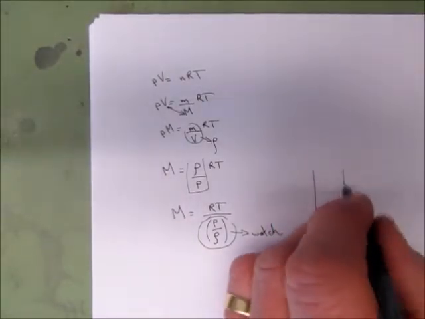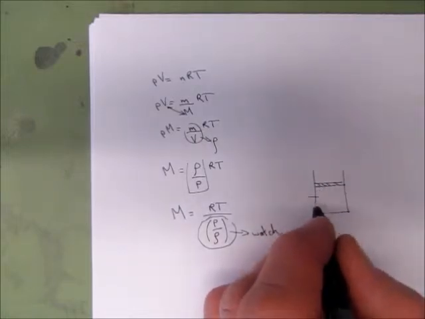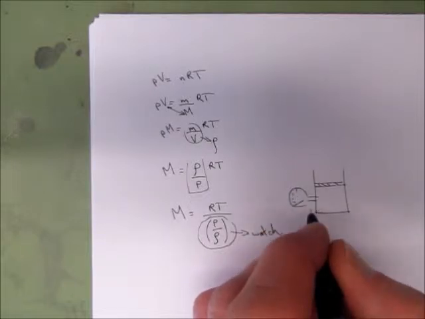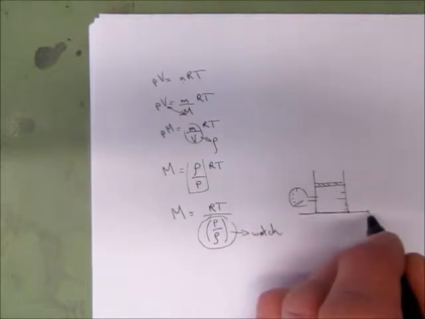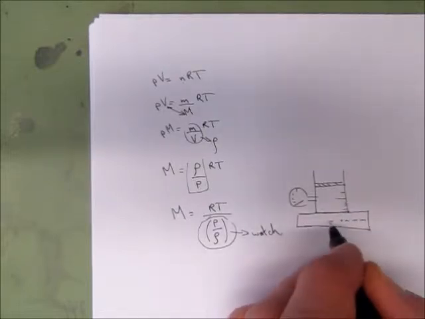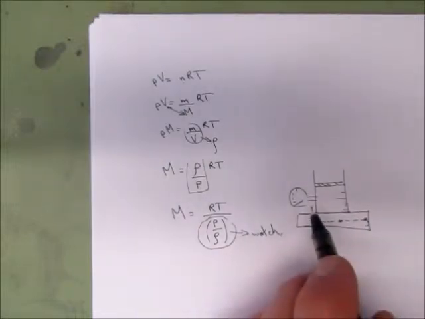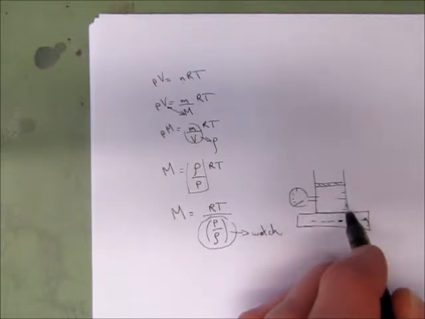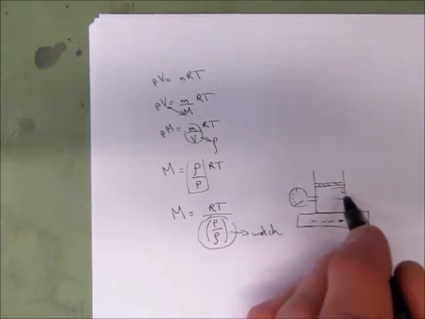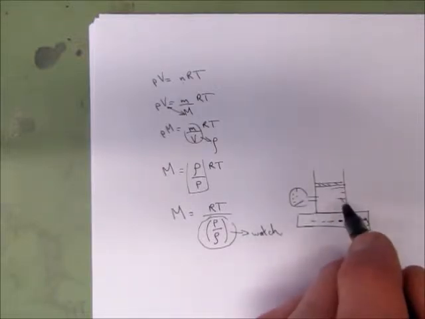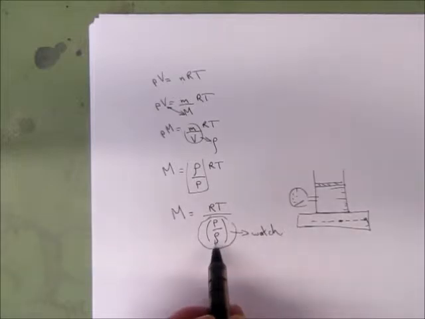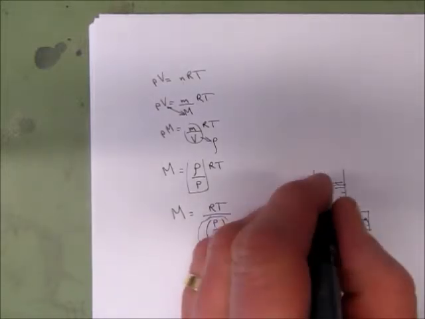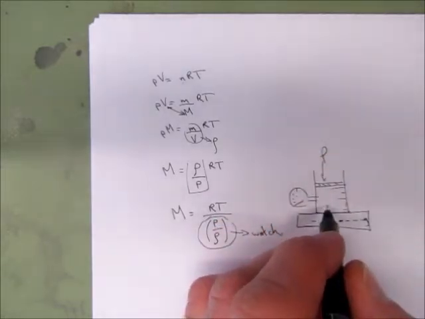So you would have this piston, and let's just say you had this pressure gauge, and you put a gas sample in here, and let's say you put it on a scale, in grams or whatever. So you're watching what the volume is doing for the same mass that's already in there. So I guess you don't even need the scale. As long as you have graduations for volume, you'll measure the pressure and you'll have the volume. Therefore, you'll be able to calculate the density. So think about it. What's going to happen to the density of this when you increase pressure? The density is going to go up.